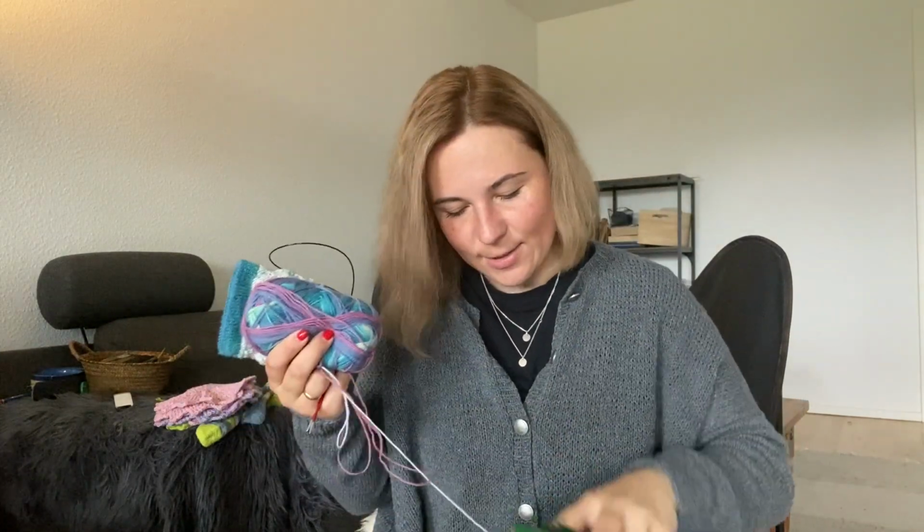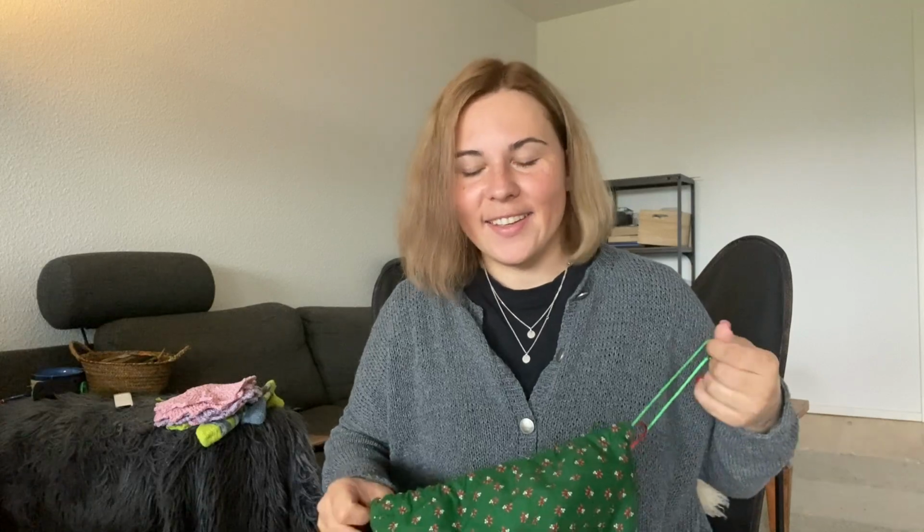I'm really excited to start the Stephen West Mystery Knit-along today. His first clue should be live while I'm recording this. I actually want to show you colors. Just a minute. Last year was my first year when I participated in the Stephen West Mystery Knit-along, and that was really exciting. I really liked that.